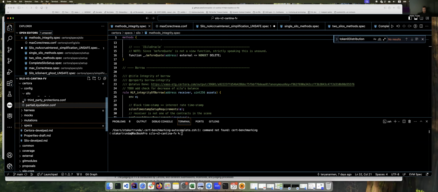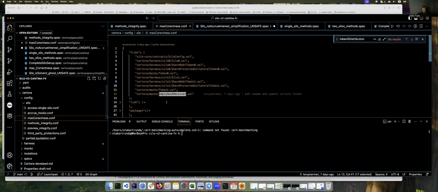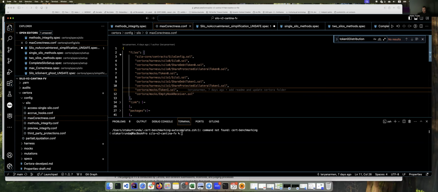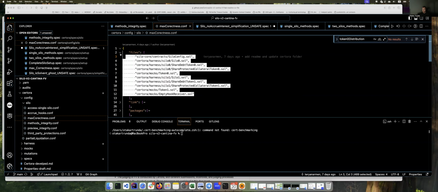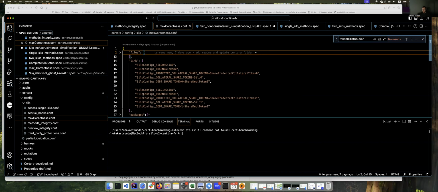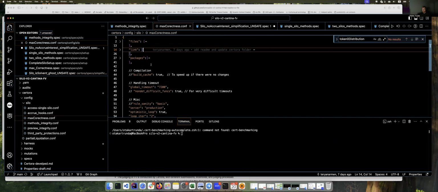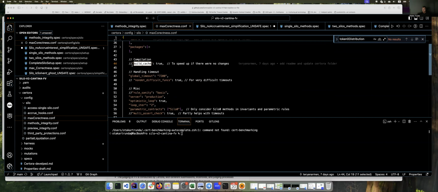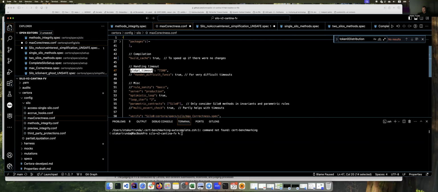Let's take a look at the conf files for a sec. So the conf files are those that you actually run. There are the files involved, and linking is done. You should not need to touch these. Maybe you don't need to touch the conf file at all, just so that you know what's there. I recommend using the build cache. It might speed up things.